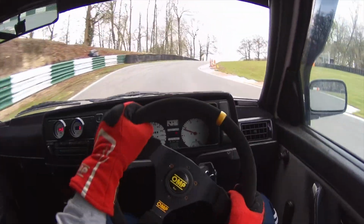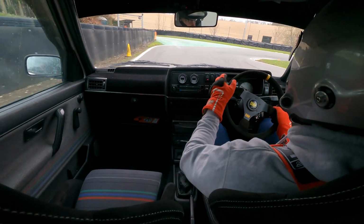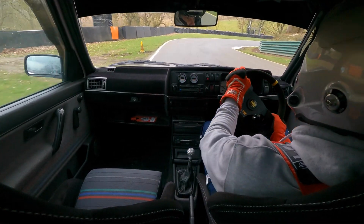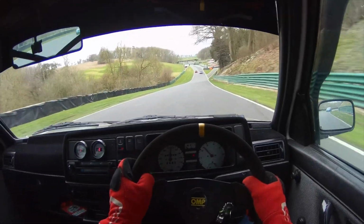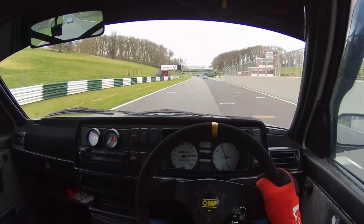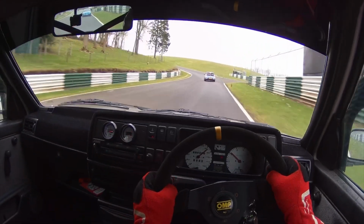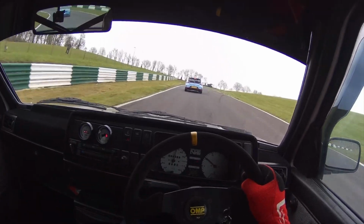On AR1 tyres as well. We don't want to take the piss with them. And reaching back to get the gear select. I know it's there, but it feels like it's back there somewhere. Should we let this Megane go past, or should we just carry on? It's still on 59, maybe that's oil temperature. No, 50, you take air temperature sensor? I don't know, we've done 2 laps, so you'd have thought it'd be up to temperature by now. New school versus old school.